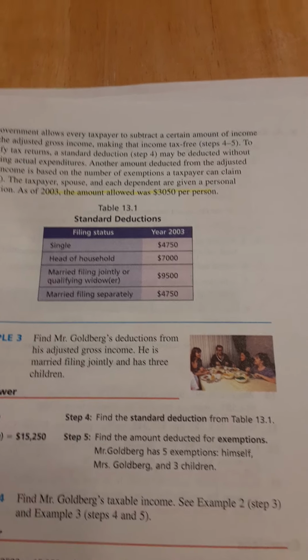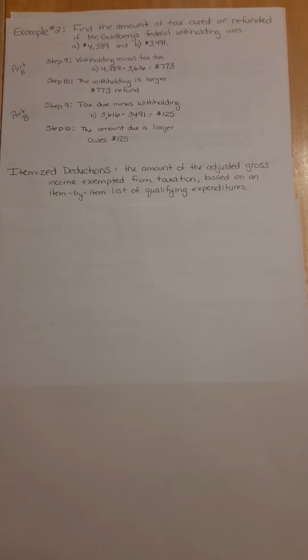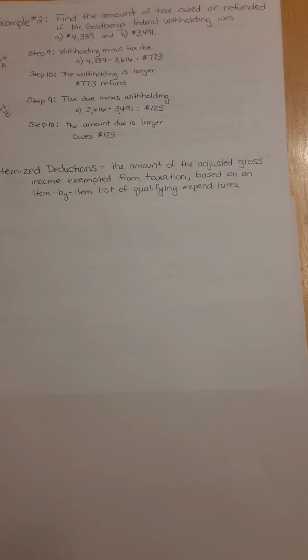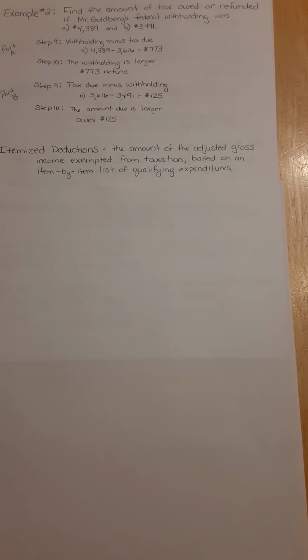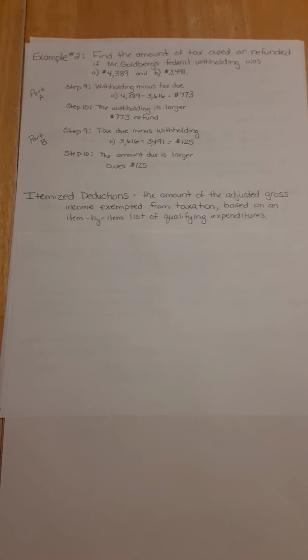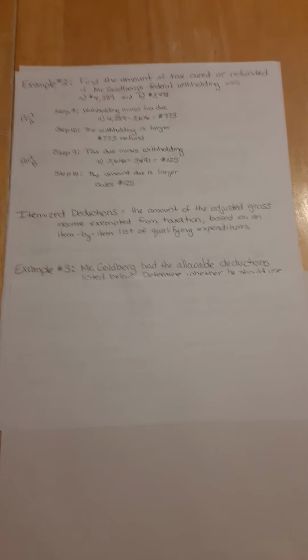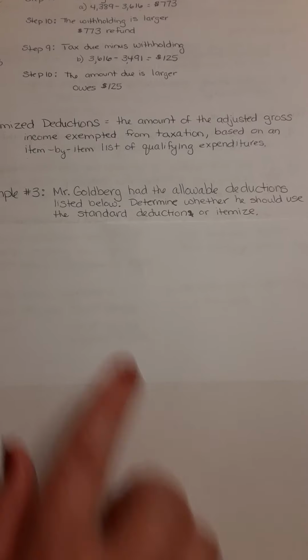Well, sometimes you actually might have more deductions from different things that you have in your life for the year that might be more than the standard deduction. So you don't necessarily have to take that standard deduction. You can use the amount of deductions that you are going to claim. But remember, you always have to have receipts to prove this. Okay, so we're going to look here at Mr. Goldberg's situation. And we're going to decide, should he do the standard deduction or should he itemize?